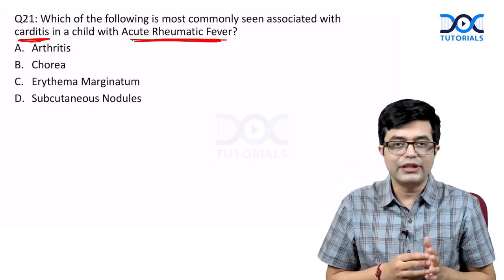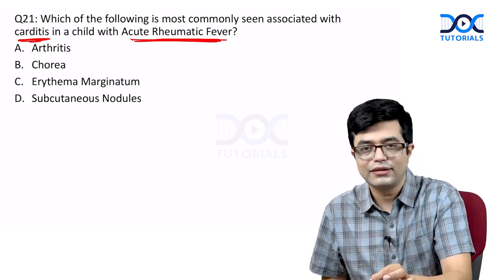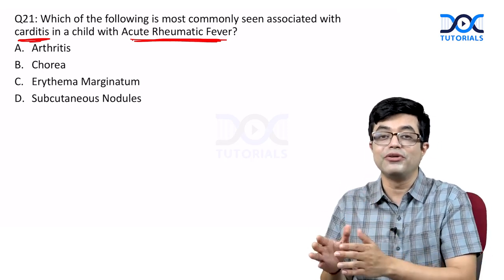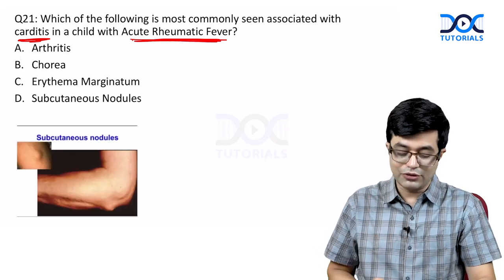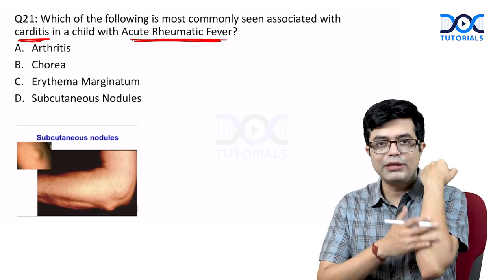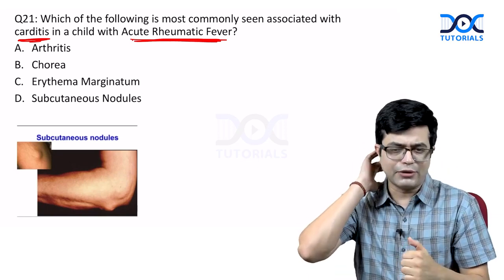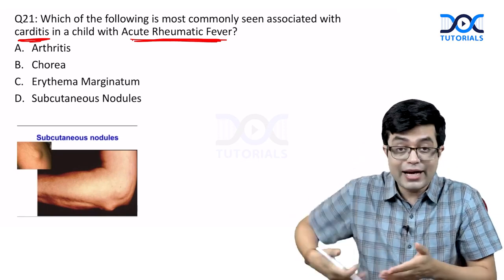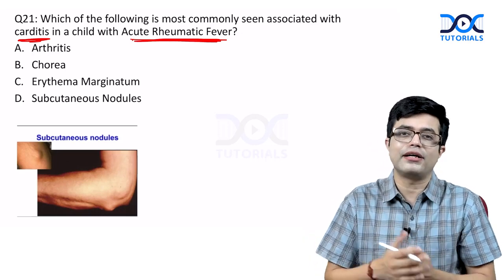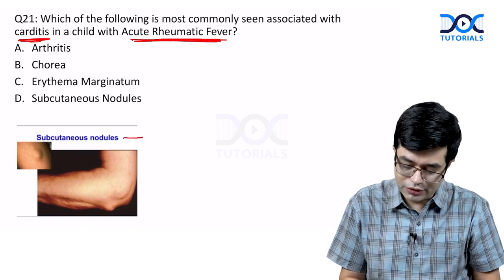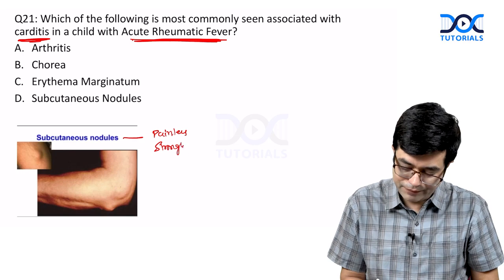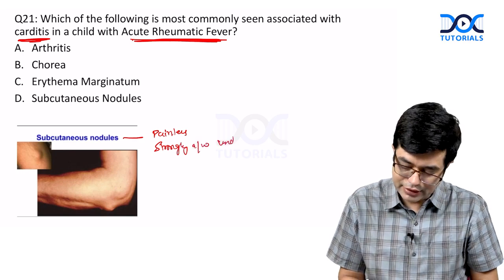So it is found that all patients of carditis also have subcutaneous nodules present and vice versa. This is how these subcutaneous nodules look. They occur on the extensor surface. So they occur on the back of the elbow, back of the head sometimes. They occur on the back also, lumbar region. They occur on the tibia also. So extensor aspects it will be happening. These subcutaneous nodules are painless and they are strongly associated with underlying carditis.